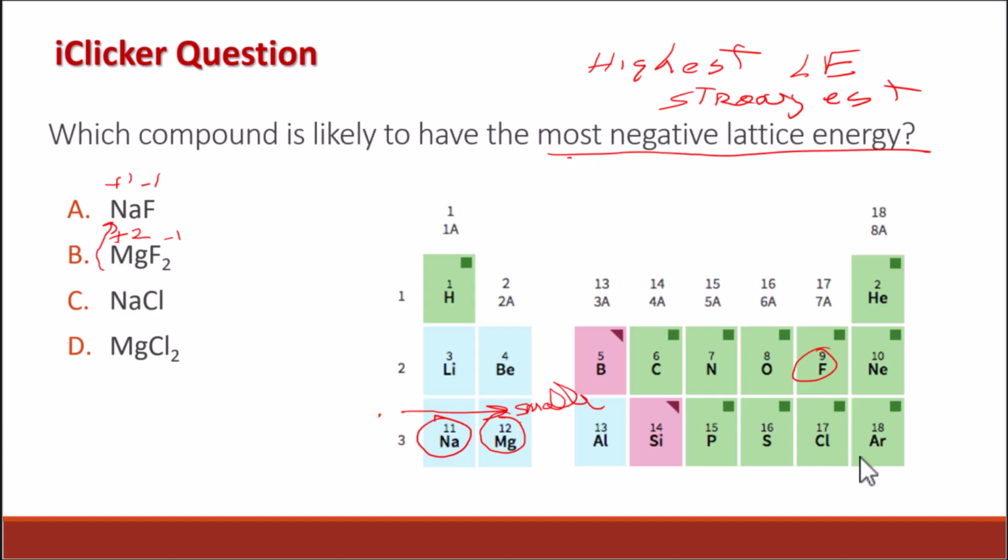So given that, and then if we look at chlorine, chlorine's larger. Even though we have magnesium with a +2 charge, chlorine is down the periodic table. And as you go down the periodic table, everything gets larger. The atomic radius gets larger. So these two will be further apart than magnesium fluoride. So magnesium fluoride, that's our winner. In terms of charge, fluorine and chlorine have the same charge. Fluorine is smaller. Magnesium has a +2 charge, plus it's smaller than sodium. So this is actually the big winner right here.